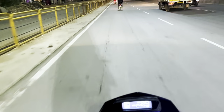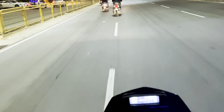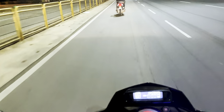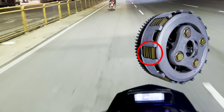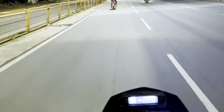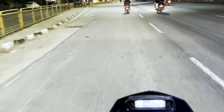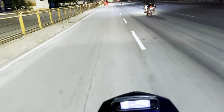One more quick tip: when installing this clutch unit on a brand new motorcycle or one that hasn't run many kilometers, it'll be perfectly fine. But if you're installing it on an NS200, RS200, Duke 200, or any bike that has run many kilometers, the slipper clutch might give you a stuttering issue. This is because the inner basket may have slight indentations from the stock clutch. To avoid stuttering and get smooth gear shifting, I suggest replacing the inner basket too — purchase it from a Bajaj service center. Note that most service centers don't sell the inner basket alone, so you may have to buy it with the full stock clutch assembly.